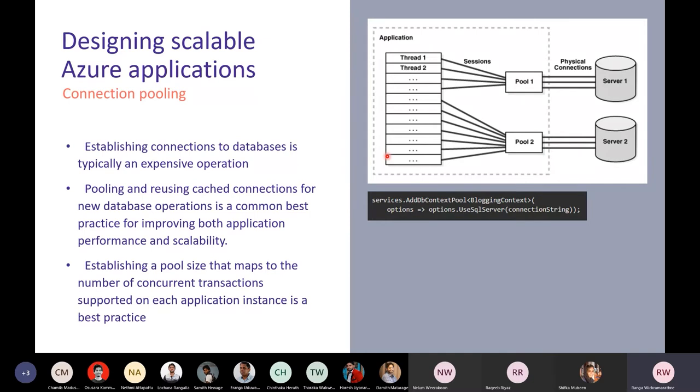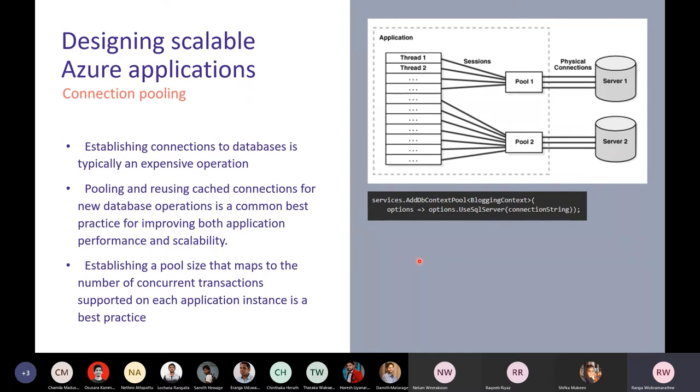Something about connection pooling. We talked about selecting a database, and of course the next thing is connecting to the database. I bet most of you are familiar with registering the database context in the app startup. I'm not going to open up any code, but I just posted a little code here. Most of the time we add the database context without this pool part, which means we just create the database context and let the framework manage its instantiation. Most of the time it will be scoped, so it will carry out the operations and dispose of it.